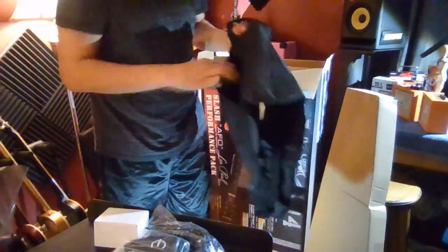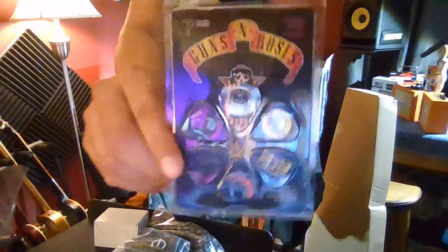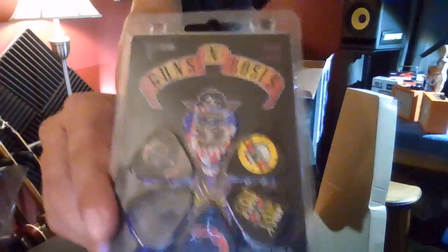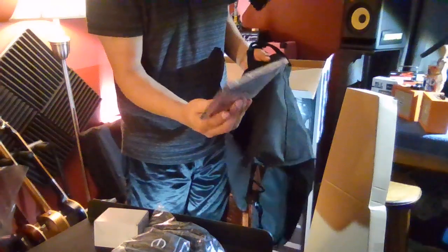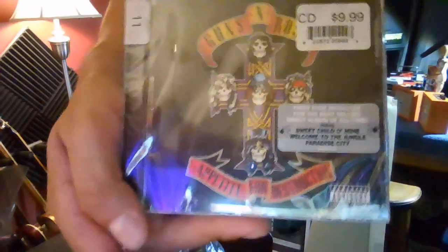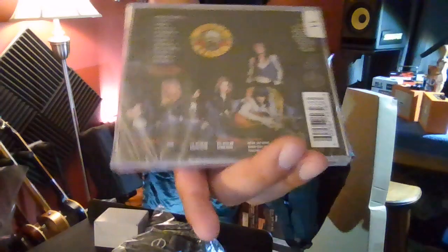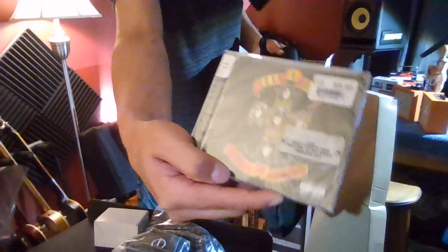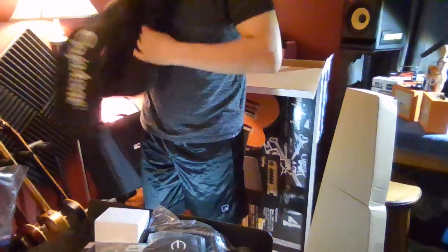Epiphone strap, guitar strap. Oh, look at that. Guns N' Roses picks from the Appetite for Destruction. Oh, and an unopened CD from the late 80s or early 90s. Appetite for Destruction CD, unopened. Pretty snazzy. Okay, that's good. All good in the hood. It's all good, man.